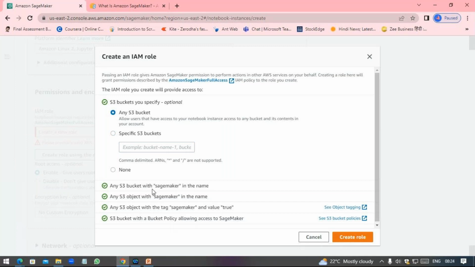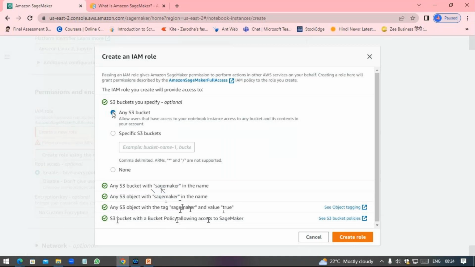Any S3 bucket with SageMaker in the name, any S3 object with SageMaker in the name, any S3 object with the tag SageMaker and value true, S3 bucket with a bucket policy allowing access to SageMaker. So these points are important. See, the SageMaker S3 bucket, so that we can identify, okay, this is the SageMaker bucket. Object, so that we get to know, okay, inside that what is the object, what is the data.